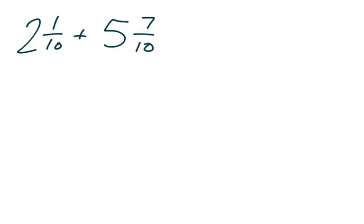Since this is a 5th grade skill, all of our denominators are not going to necessarily be the same, but some of them will be. So in our first problem, we are really blessed to have denominators that are equivalent.